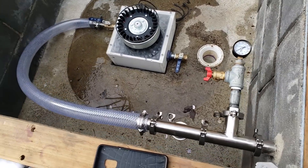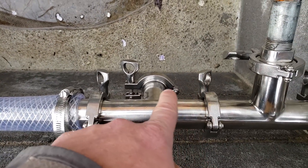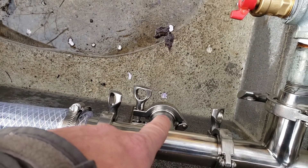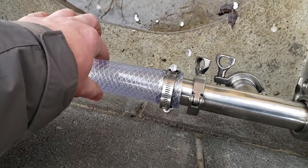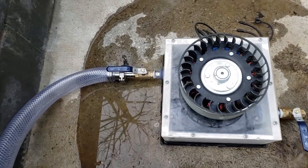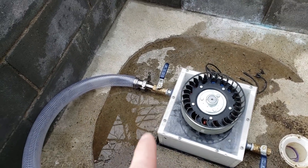I did a little bit more upgrading here. You can see I put in a single T right now so that I could branch off to the other one. I actually need some more of these barbed fittings before I can hook up from here to the other input there. I've hooked up this inch and a half that I had used — I'm still gonna use that, but just a shorter section here. I figure I would show you guys what it's like to fill this up.